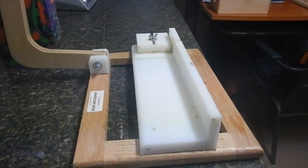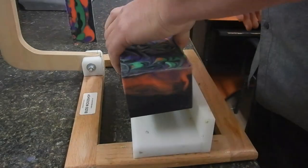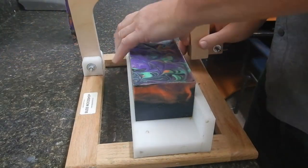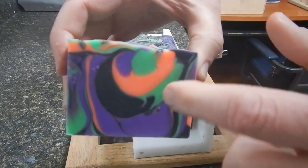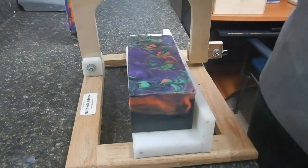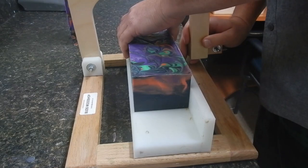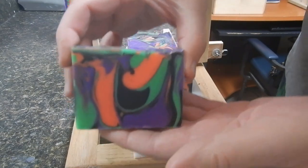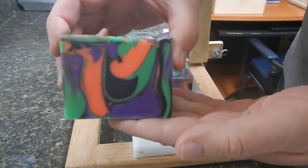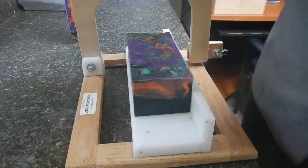Make sure you can see. Oh yeah, oh very nice. Nice, big, defined colors. Okay. Oh man, I was also careful how I poured. I poured it a little closer to the mold so it didn't get a lot of momentum dropping in, which I think prevented some of the color mixing and muddling together. Yeah, that is nice.